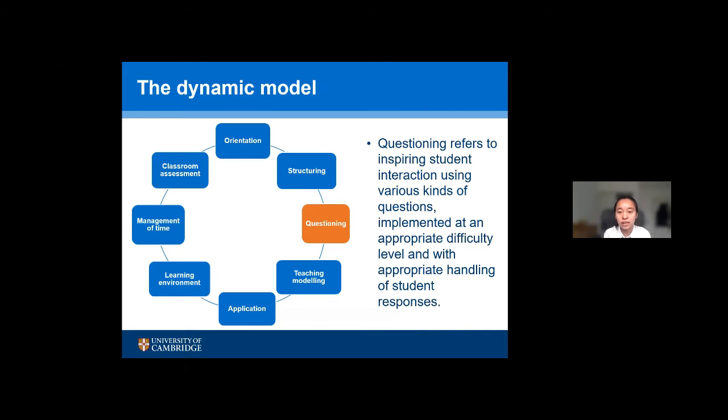Effective teachers tend to ask lots of questions and include students in classroom discussions. It is also significant to note that questioning focuses on the importance of how you clarify questions, and also, when you ask your questions, how you account for students' abilities. And you also need to provide sufficient time for students to answer.